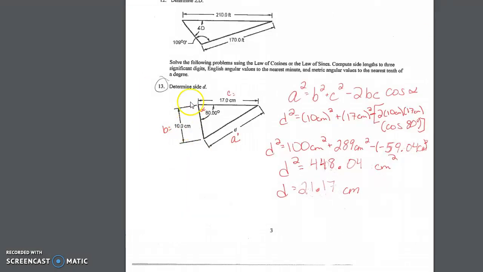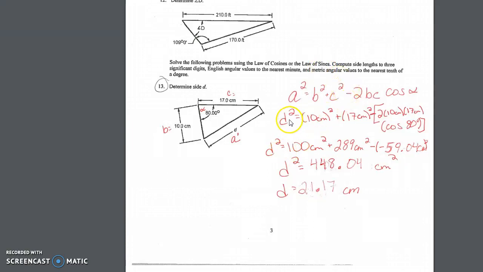So if we come back here, we have 1, 2, 3 sides, and we have one angle. We're always going to call that angle alpha to make our life easy. Across from alpha is lowercase a, and the other two sides are b and c. We write down our formula that a squared equals b squared plus c squared minus 2bc times the cosine of alpha.